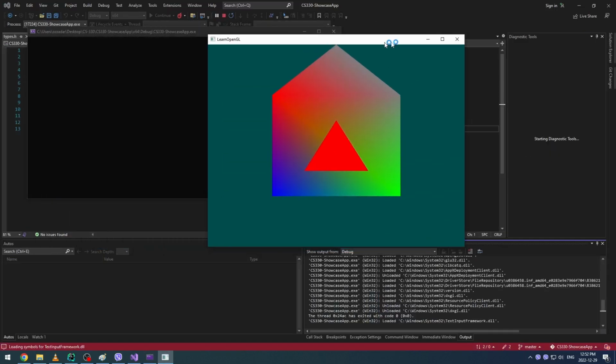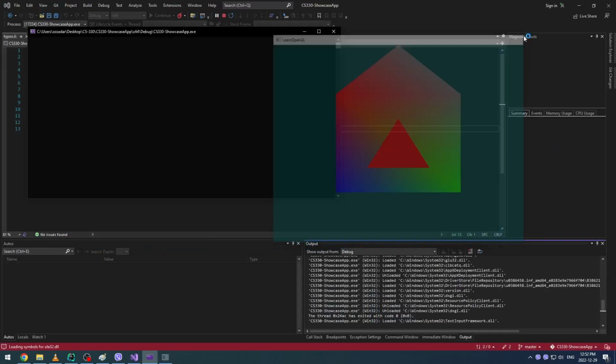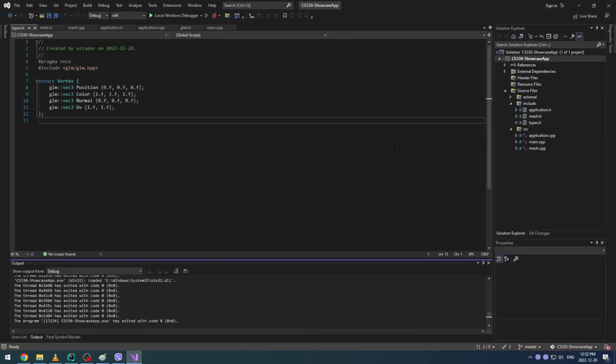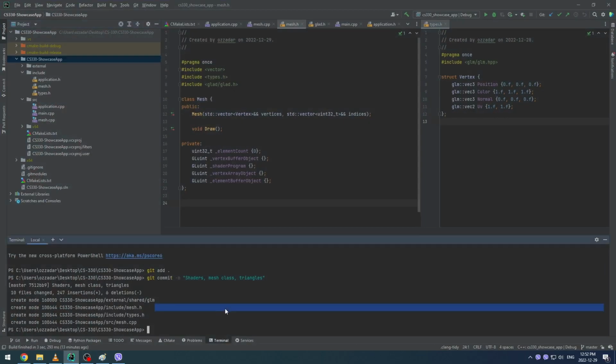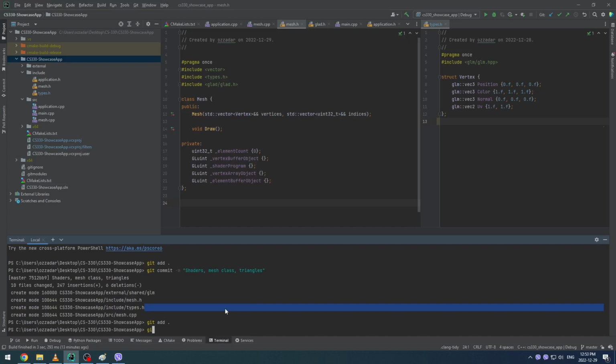And we have exactly what we had before, but running in Visual Studio. So that's how you do this in Visual Studio compared to what I did before. It's going to be the same process pretty much throughout the entire class. I don't think we're adding too many more libraries. I think we might have hit our library limit for the course. So we might not have to do too much in here ever again. But that's how you do it. I'm going to save this, and then I'm going to commit it to my repository. Commit update VS solution. Okay.